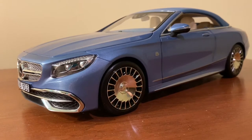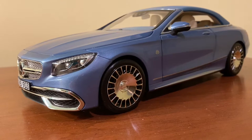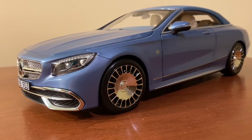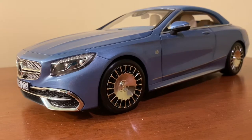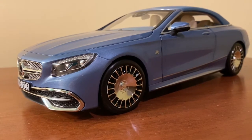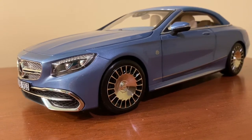You can find this elsewhere on other sites such as Diecast Model Wholesale and whatnot. The prices on this model seem to vary between $110, which I got it at, and $150. I'd say for that price range this model is well worth it, but I wouldn't pay over probably like $160 including shipping for it.